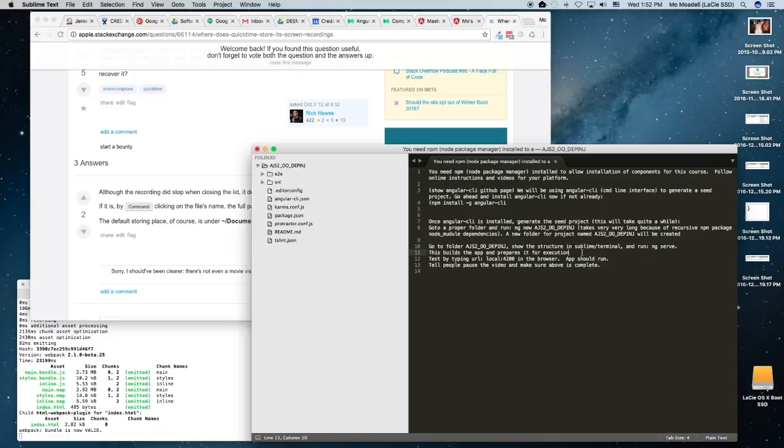Once it's installed, you would run the command ng serve. What ng serve does is it creates a local server on your machine, builds the project in the folder you just created, and prepares it for running.